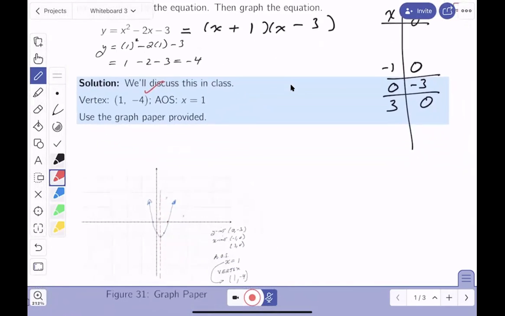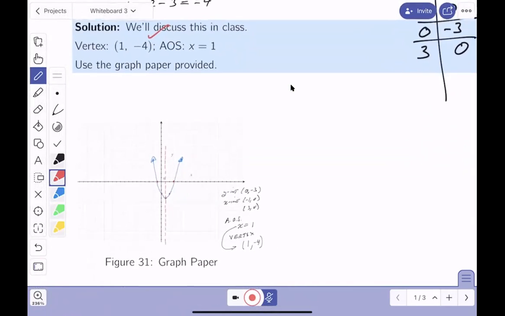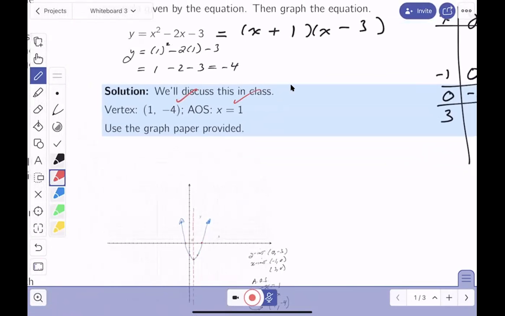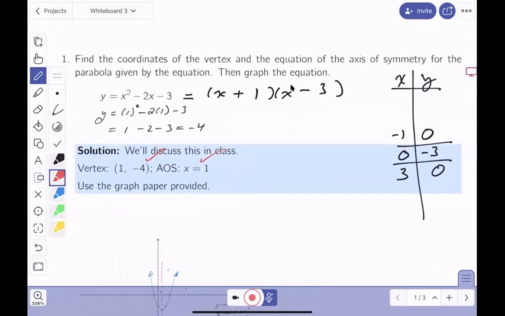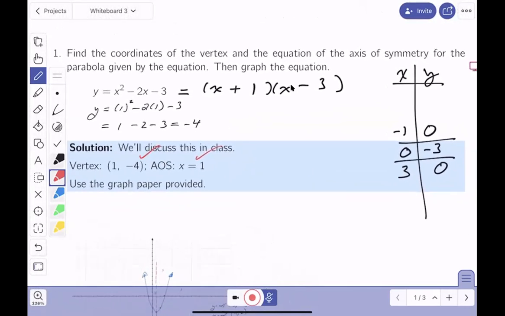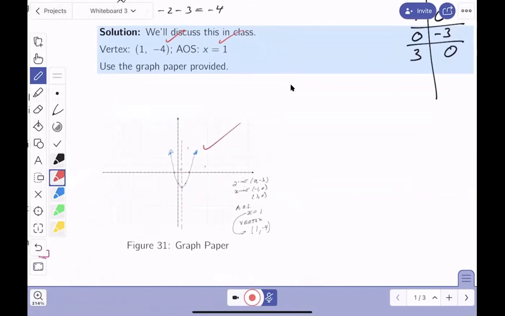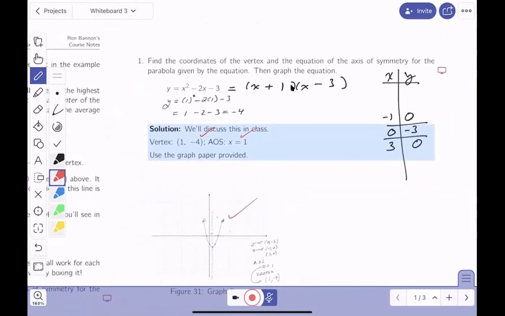All right. The equation of axis of symmetry. Have I done that? Yep. I said it's x equals 1. Yep. I got that covered. It says, over here, anything else? No, nothing else except graph it. Did I graph it? Of course I did. It's right over here. We're done. Right? We did a good job at that.